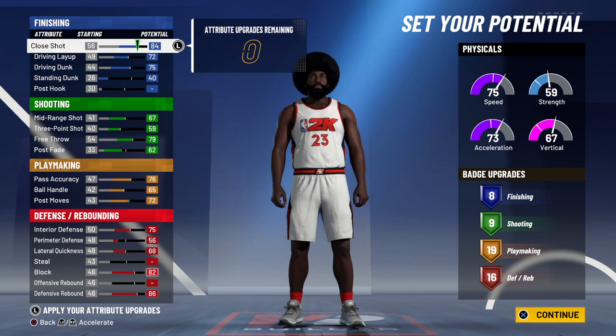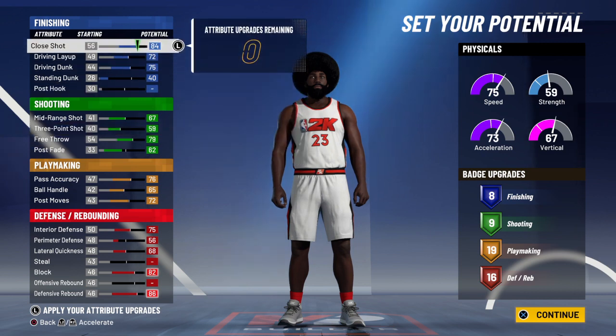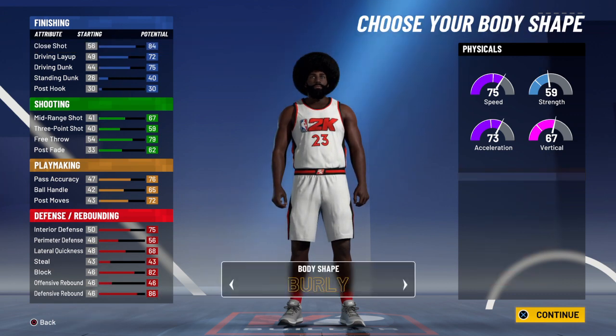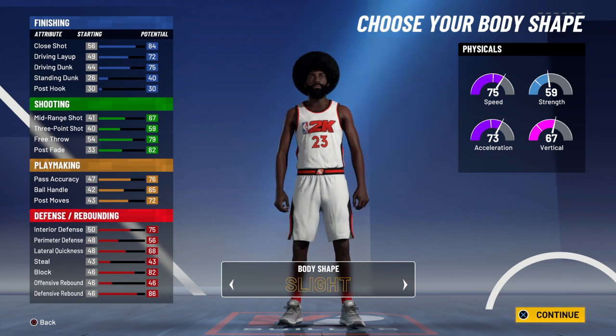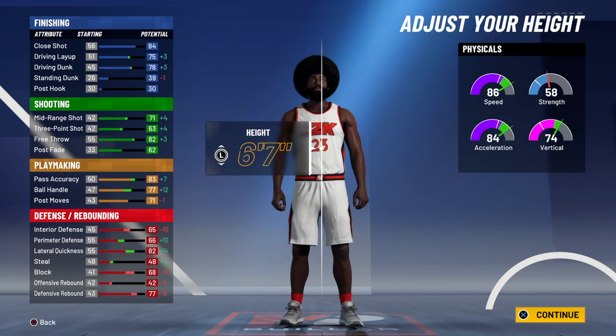But this one, we're looking to have the most versatile build as well, right? That can do literally everything, and this can. So here, we're going to have those 8 finishing, 9 shooting, 19 playmaking, and 16 defense or rebounding, which we have a combination of, which is pretty good. So now you can pick whatever shape you want. I'm going to go with build, because it's a literal beast of a build.